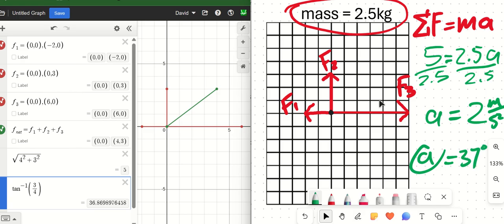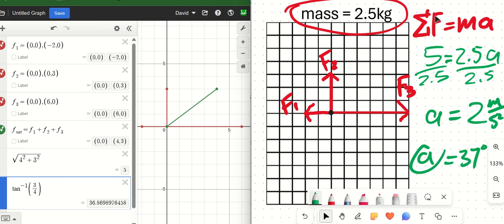So we took this free body diagram, we calculated what the overall net force is. That's when we added all of these together. We got our net force that had an x component of 4, a y component of 3. So this is horizontal and vertical. And then we figured out what the overall magnitude is by using the Pythagorean theorem. We found out that it has an overall force of 5 newtons. That's how big it is in the diagonal direction. And then I wanted to find out what angle this is over the horizontal, and we found out it's about 37 degrees above the horizontal, and it's going to be accelerating at 2 meters per second squared.